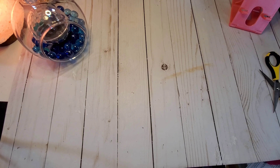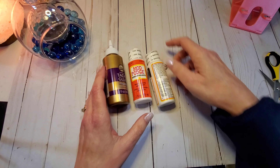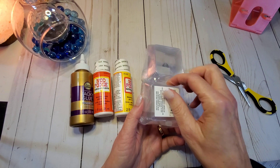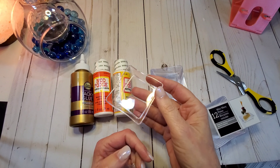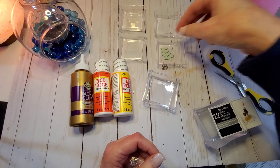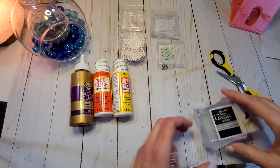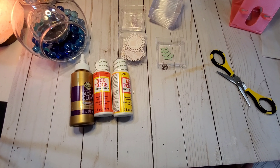Oh, I forgot one more thing — actually a couple more things from the Dollar Tree. I grabbed an Eileen's tacky glue and some Mod Podge. And then I got these cute little trays because I like to put all my little bits and pieces in them when I'm crafting so they're not floating around my desk — like little things for beads or something if I'm working on a charm. These cute little trays you sit on your desk to put all your little doodads in. You get 12 for a dollar — those will be nice.